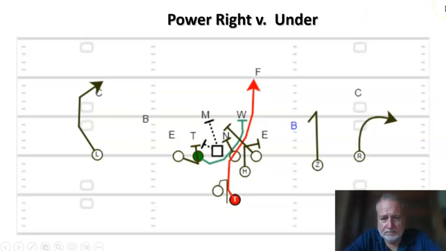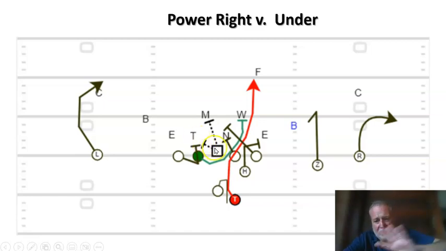That same play the other way, power right versus an under front. Okay. Now, real quick, the center, he is going to step back. Notice I got dotted lines. He's going to step back toward the 3 with his eyes on the mic. So if that mic fires right here, he comes off and gets him. He's going to take a step as his eyes pop. He's not looking at the 3. Okay, he's going to step toward the 3 with eyes on the mic.